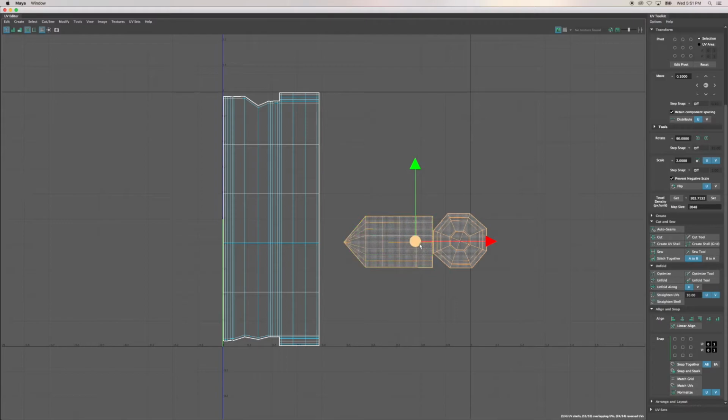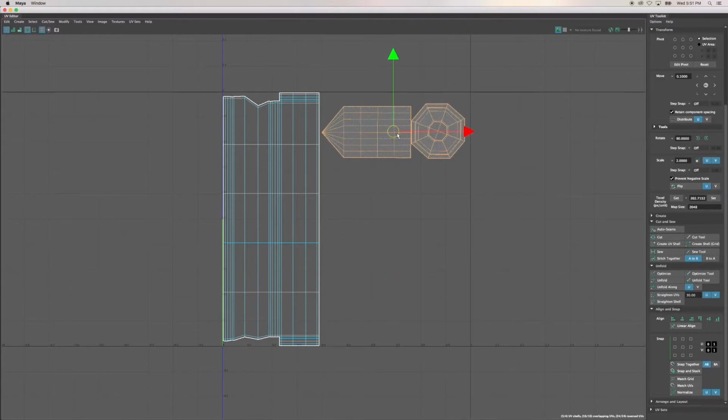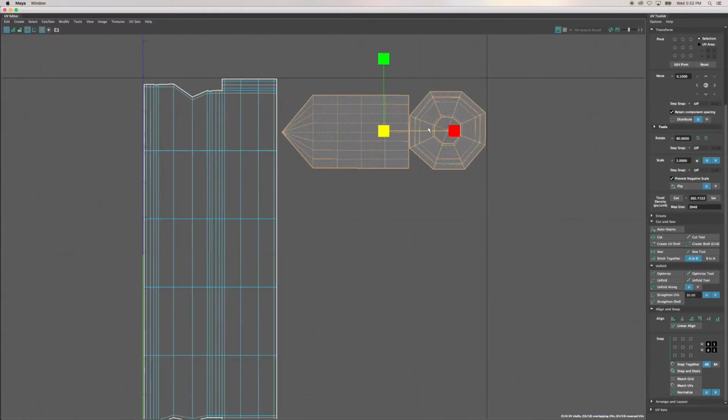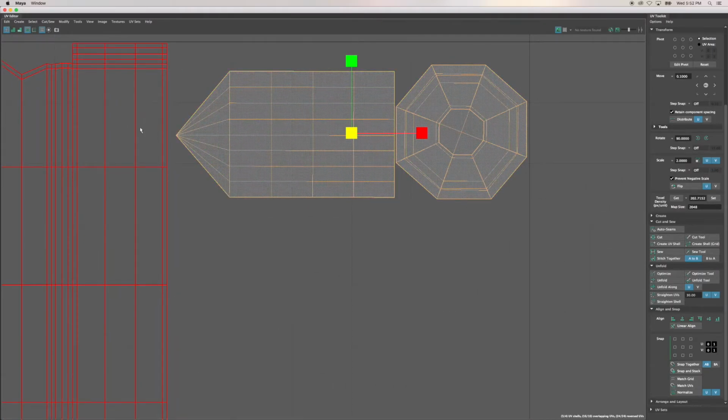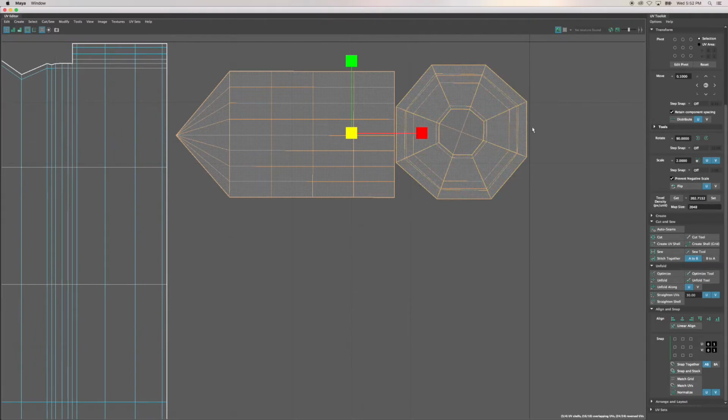And I'm just going to shrink this down so that it fits over here, and scale it up so it uses as much room as I can get it to use without overlapping into another shell and without falling out of this border here.